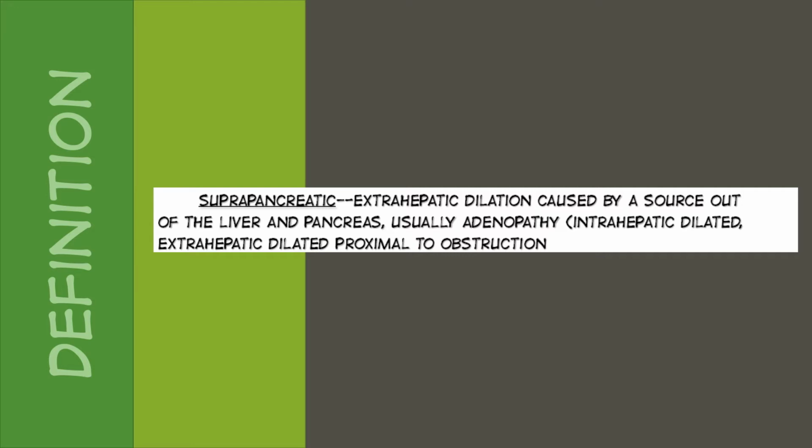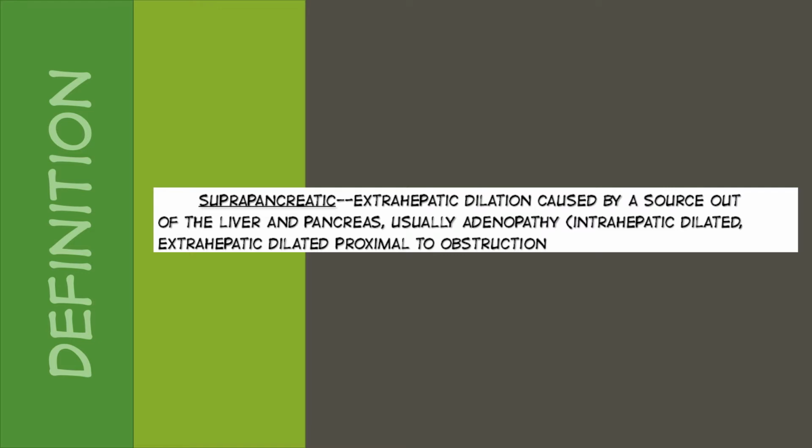Suprapancreatic then moves us to the portion in between the porta hepatis and the pancreatic head. So now we're looking in this very small space, and there aren't a whole lot of things that can pop up in that area. What we will typically see though is adenopathy. Adenopathy is the enlargement of a lymph node. So this again is going to be an extrinsic force. That lymph node enlarges, pushes on the common bile duct, causing that obstruction.